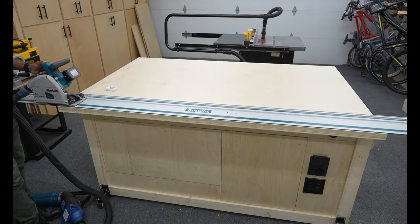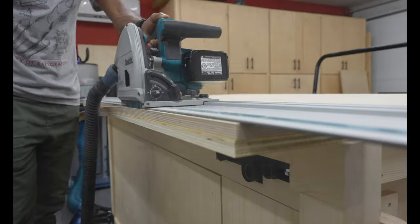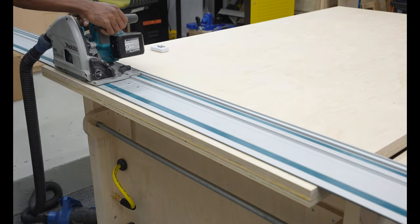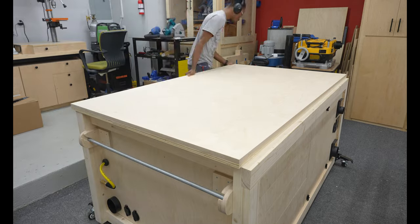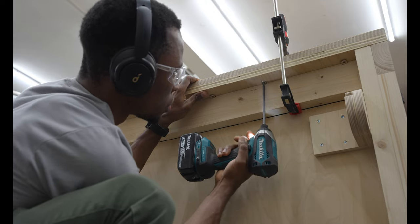I trim off the excess after the glue had dried. I then secure the top to the body with screws.